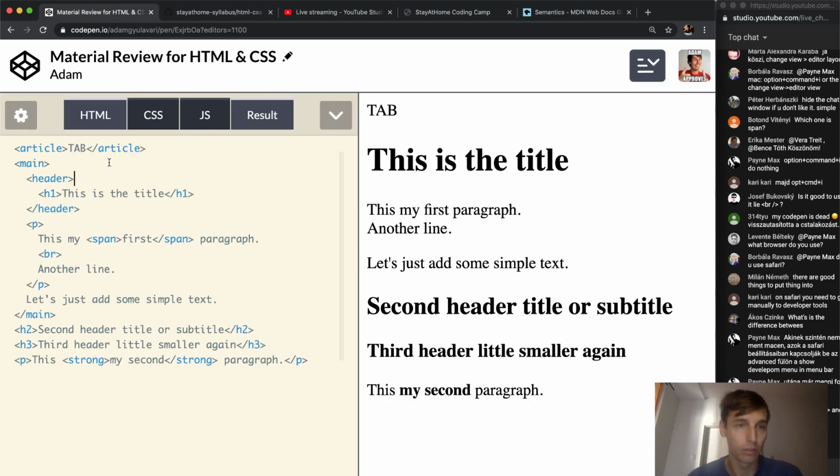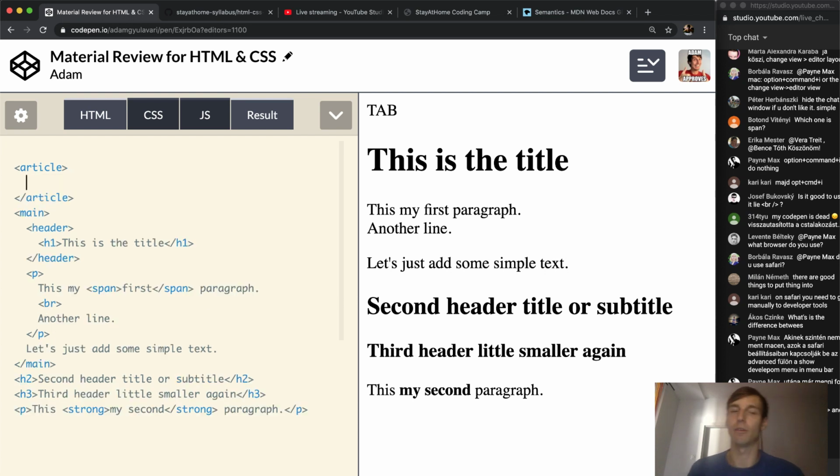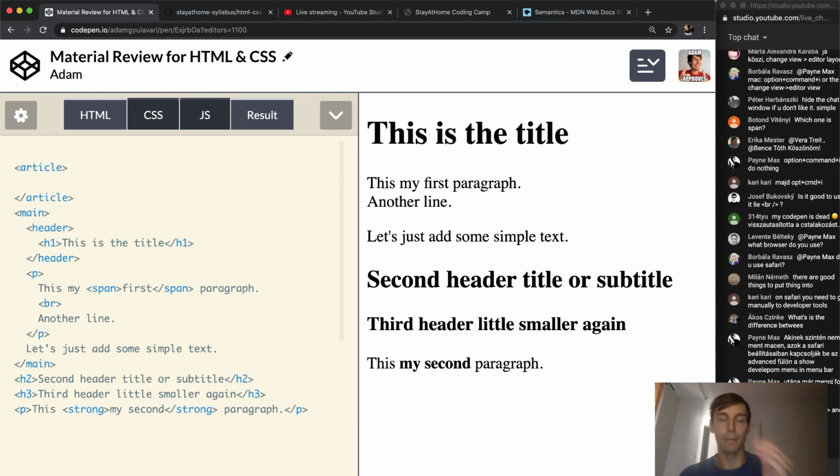I will open this article, and we will put a list here. There are two types of lists that you can create. Probably you already know that from Microsoft Word, at least I hope so. There is an ordered list that is displaying the list items with numbers or with letters or something that is actually having an order. And there is the unordered list that is having these bullet points next to the list items.